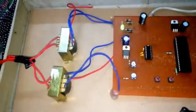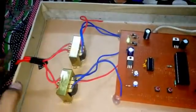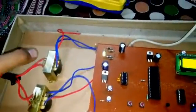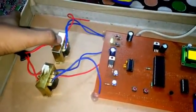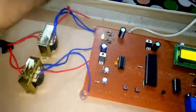Yes, as you can see here that I am getting supply of 230 volt. Means whatever supply I am getting, that supply I have stepped down to 12 volts here using this step down transformer. This is step down to 12 volt.